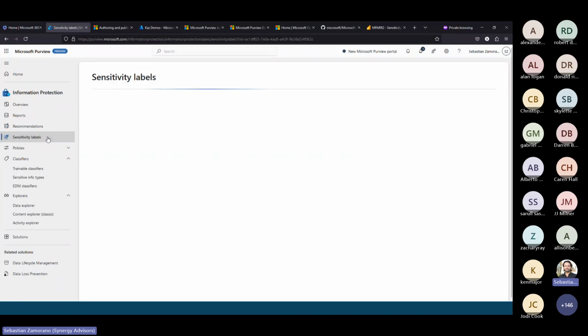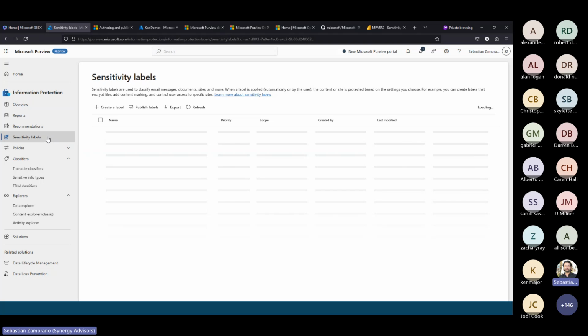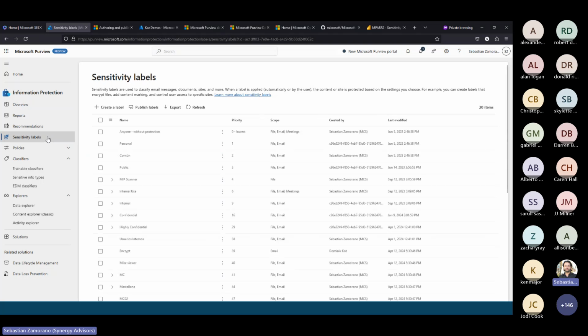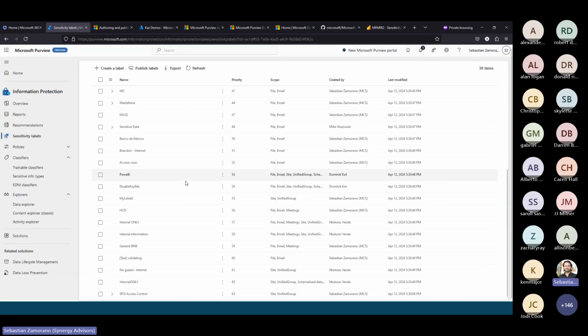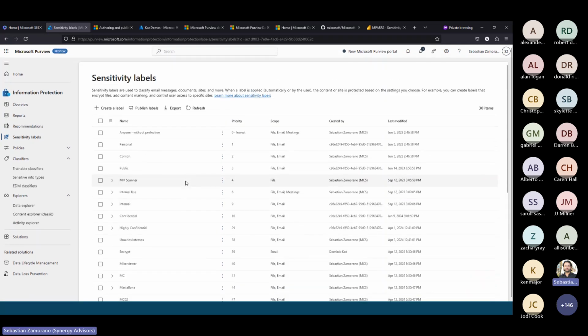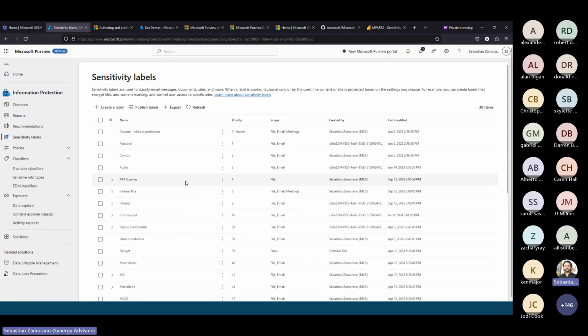And finally, we arrive at sensitivity labels, and we will focus here. The first thing to have in mind, as I mentioned, is that sensitivity labels define who has access and the permissions granted, and policies define who can apply the label. If you don't have policies, nothing happens with the label.